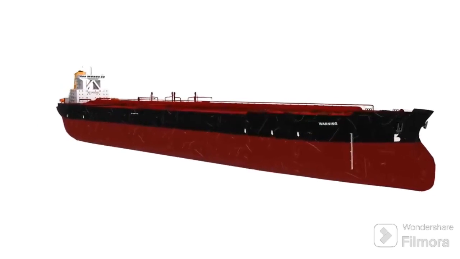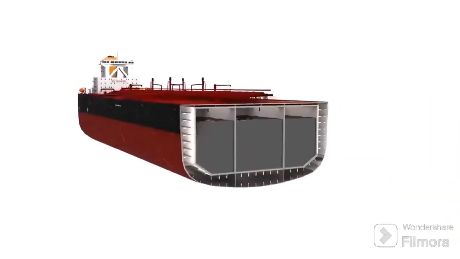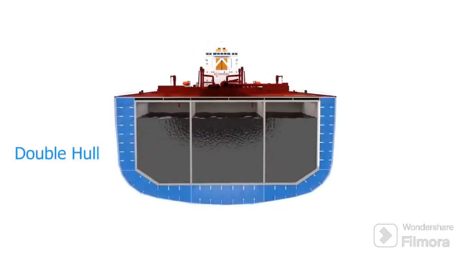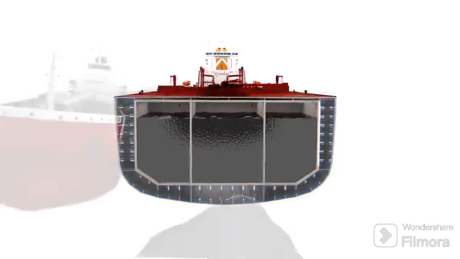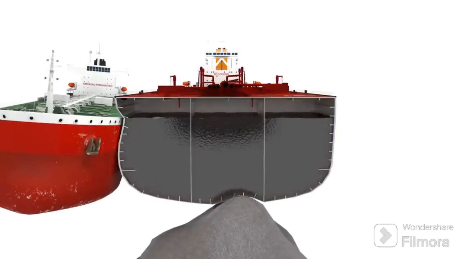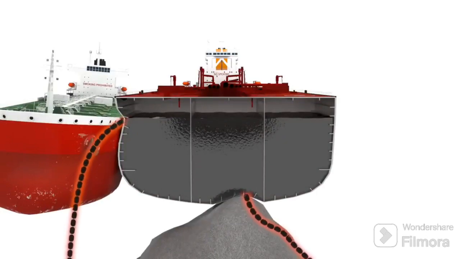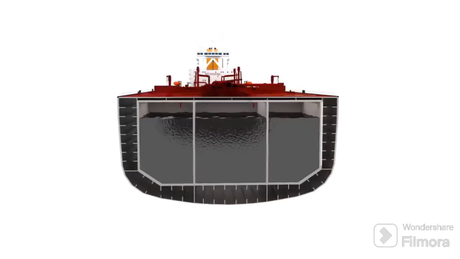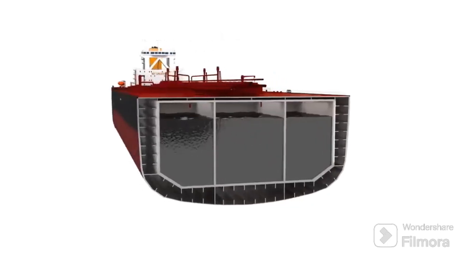All oil tankers with a length above 120 meters are required to be double-hulled. The double hull is designed to protect the oil cargo tanks from external damages. In a single-hulled ship, if the hull is shredded or cracked by any external impacts, it can result in oil leakage into the ocean, endangering marine life and polluting the environment. The space between the hull and oil cargo tanks are used as water ballast tanks.